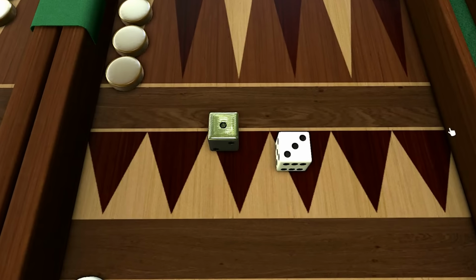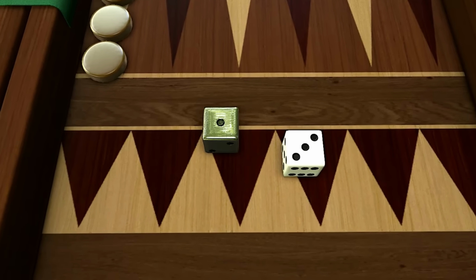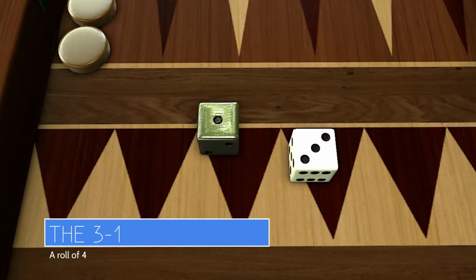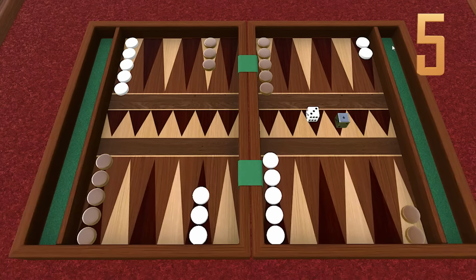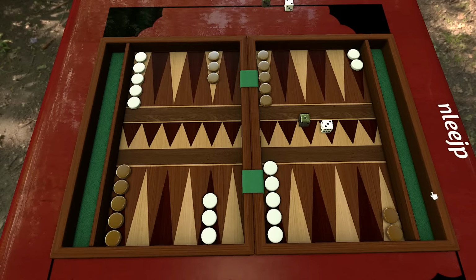Next up are ones that are great rolls to get, and they share a common theme. They're risk-free and give you a great position. Here's one example for you to think about, the 3-1. Take a moment to consider what you'd do. Here's what to do. This sets up a nice block for your opponent and protects your checkers nicely.